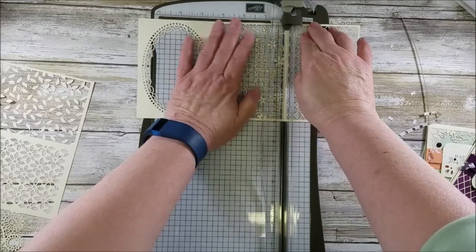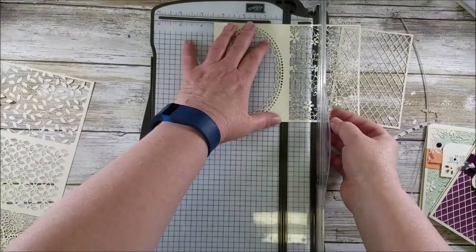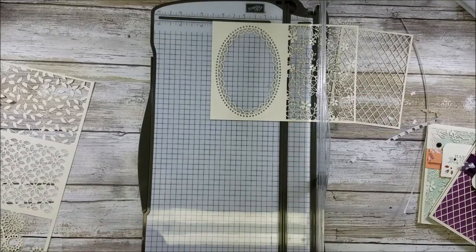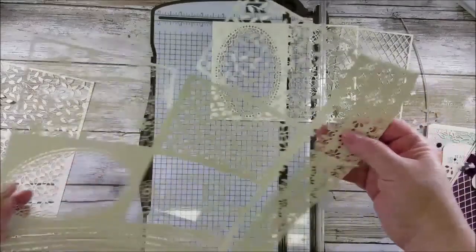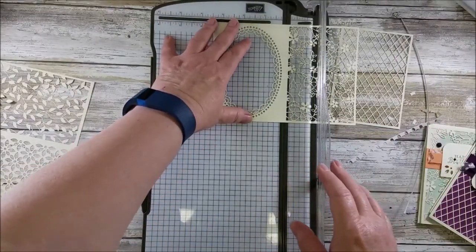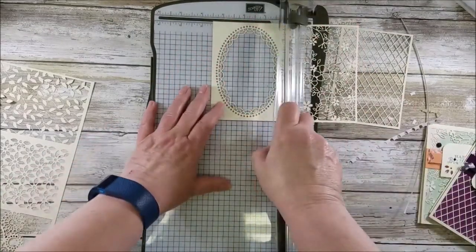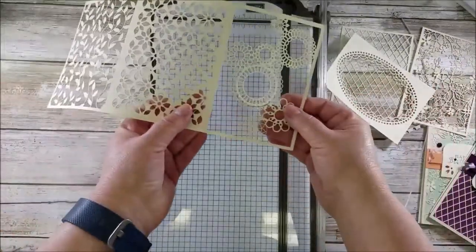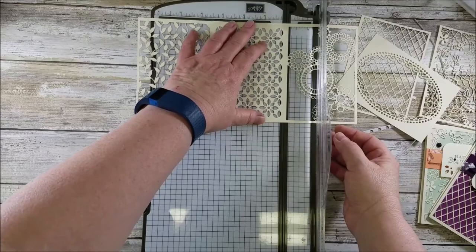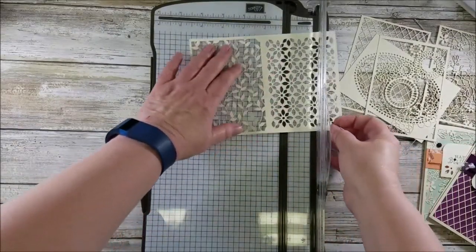Center this on your trimmer, find the right spot, make sure it's pressed up good, and then you end up with all the pieces. My recommendation: don't just cut out one piece at a time — it's really more time-consuming than just cutting the whole thing apart. That's what I do now with this designer series paper. It's so beautiful that you're going to want more than one package, trust me.